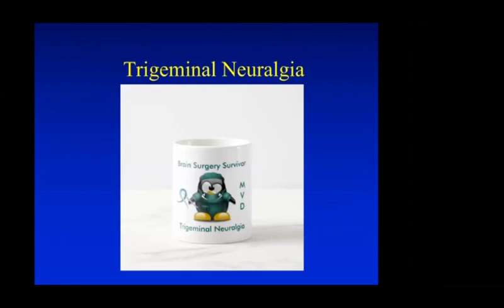Because at the level of the brainstem, there's some crosstalk between the right and left side of the body. So if I see a patient and they have trigeminal neuralgia or facial pain symptoms and it's on both sides, I usually try to figure out which side is more severe or which side did the pain start with, and maybe potentially consider offering a patient a treatment for that side. I have had situations where I treated the more severe side and pain on both sides went away.